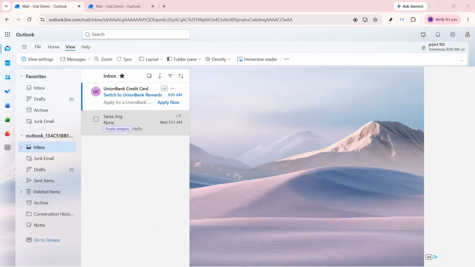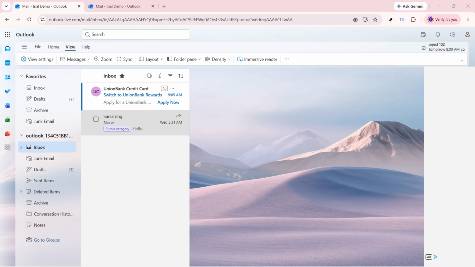In today's video, I'm going to teach you how to customize the navigation pane in Outlook. If you want Outlook to feel cleaner, more organized, and easier to use every day, customizing the navigation pane is a great place to start. This lets you adjust the way key sections appear so you can set things up in a way that fits your workflow. To begin, go to Mail in Outlook.